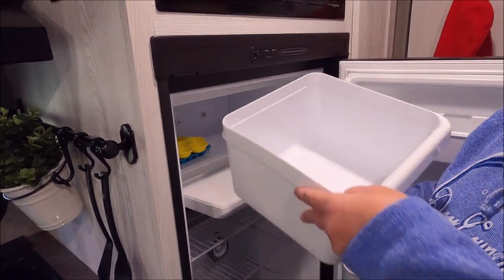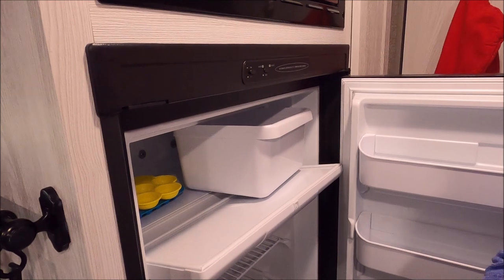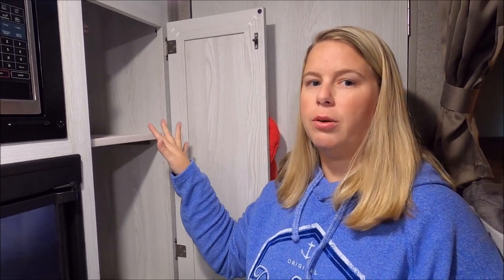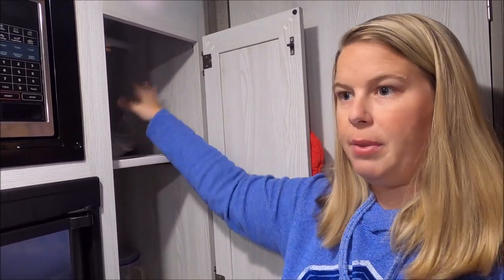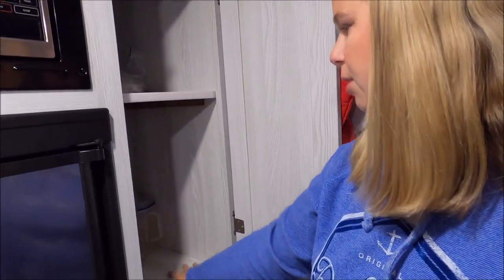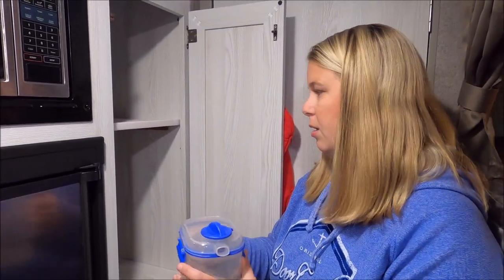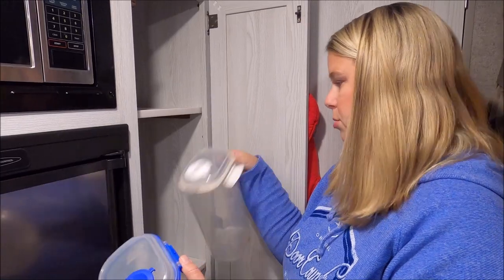When you're done with your camper and want to empty it out, use a bucket to defrost the freezer — just keep it open. These silicone ice cube trays make great ice cubes and are easy to get out. In our pantry, we keep paper plates, silverware, paper towels, and anything like that on the top shelf, along with chips and buns. The bottom shelf we usually keep drinks and other dry goods. I like to use these plastic lemonade containers from Home Goods — I have two different sizes, one for water, one for lemonade or milk.